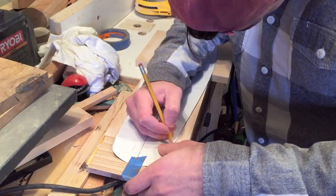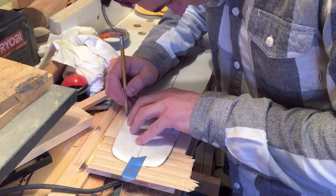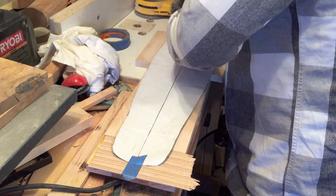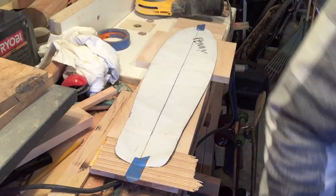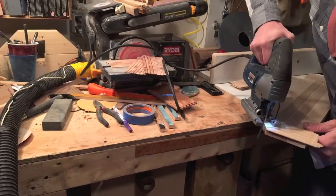The next day, after it was dry, I traced out the template, and I was going for one of those small penny board shapes. I first started cutting it out with the jigsaw, but that was taking too long, so then I took it to the bandsaw, and then I just cleaned up the edges with the belt sander.